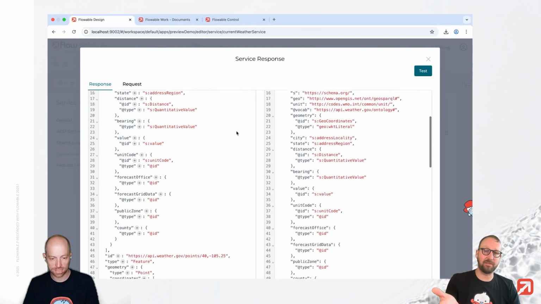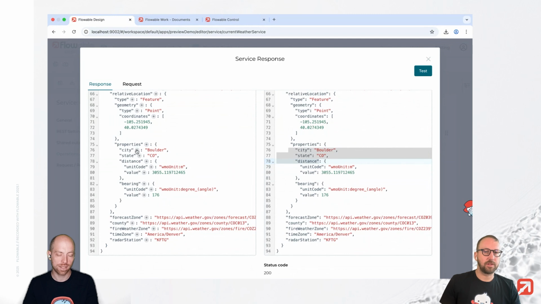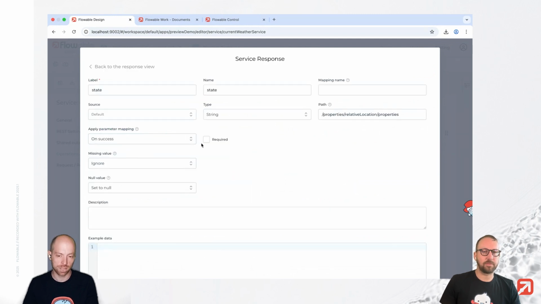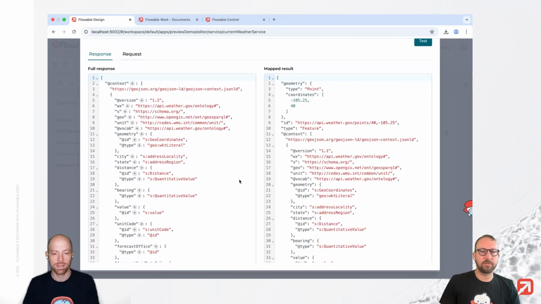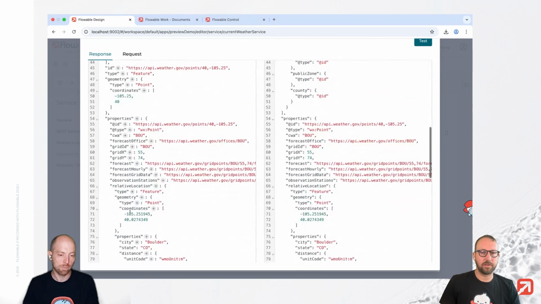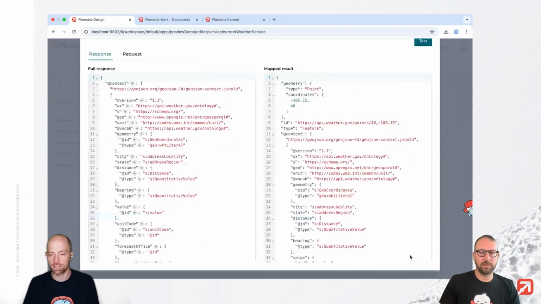But you had nothing, right? Yes. You had no output. I had nothing. I removed the one mapping I had. We can now go ahead and simply add here, we would like to know the state. And we just press there and say, let's save that. And then we can say, maybe in addition to the state, we also would like to have the city. We just save that as well.